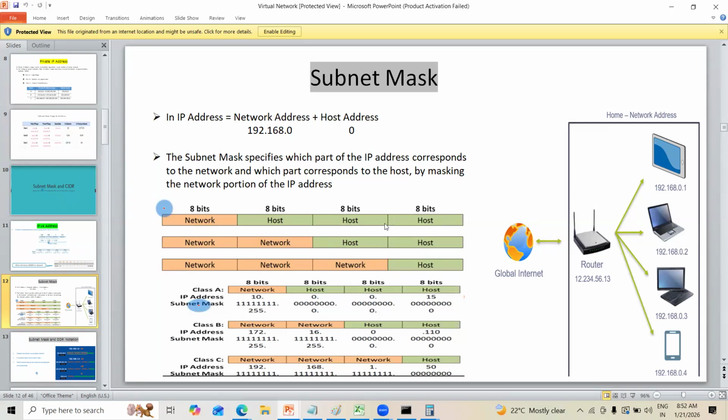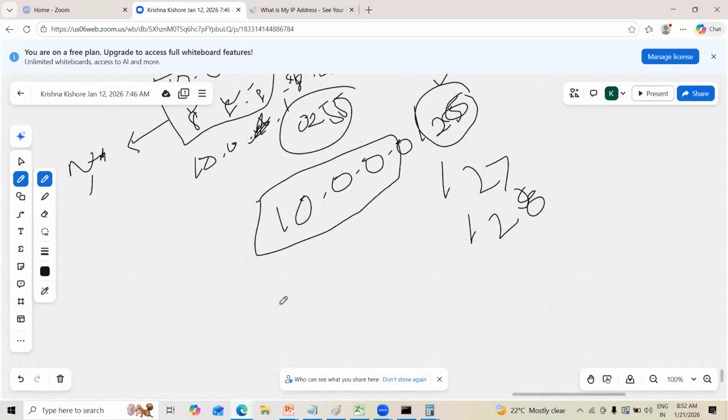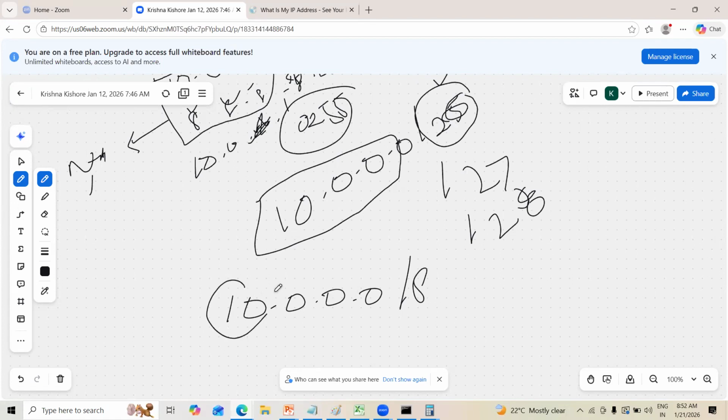So what would be the subnet mask? It's 8, because they are reserving only this one. This one we can call as network address. These three are host.